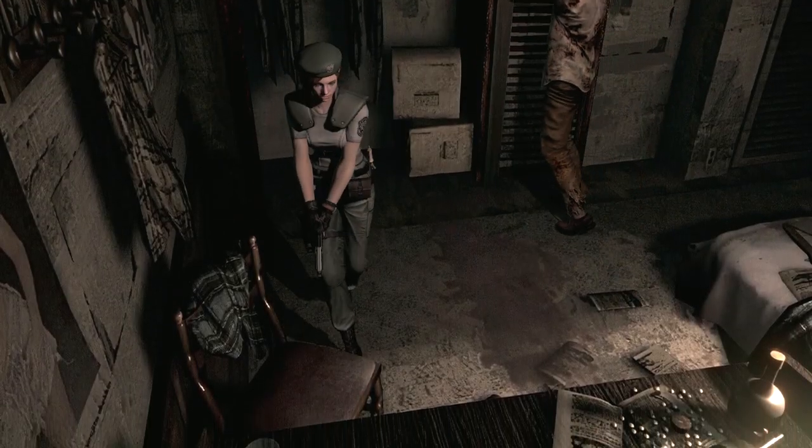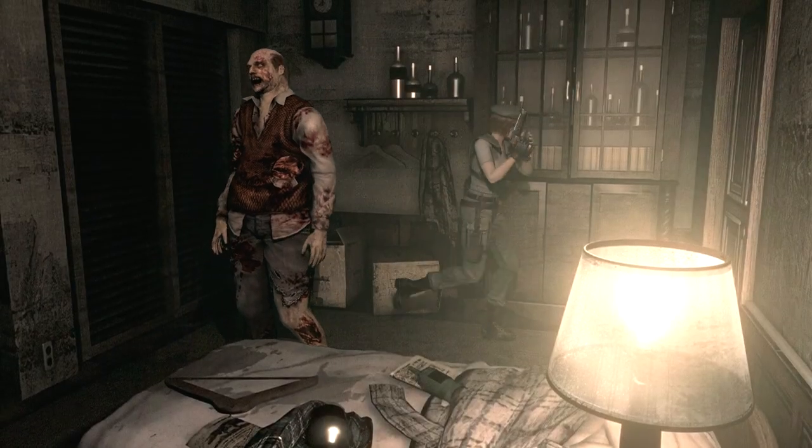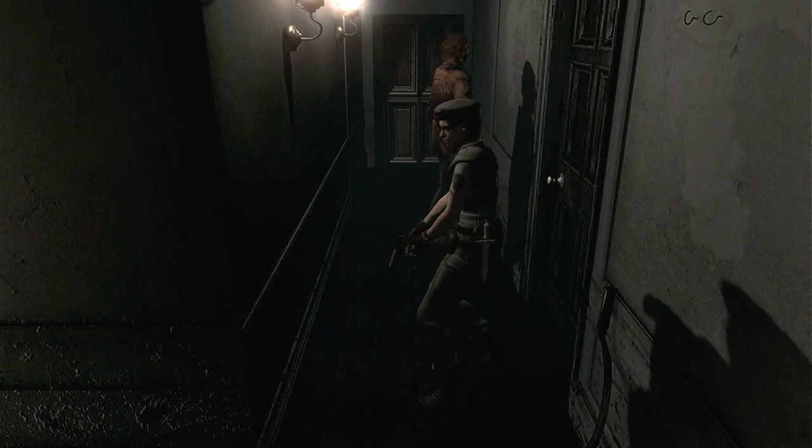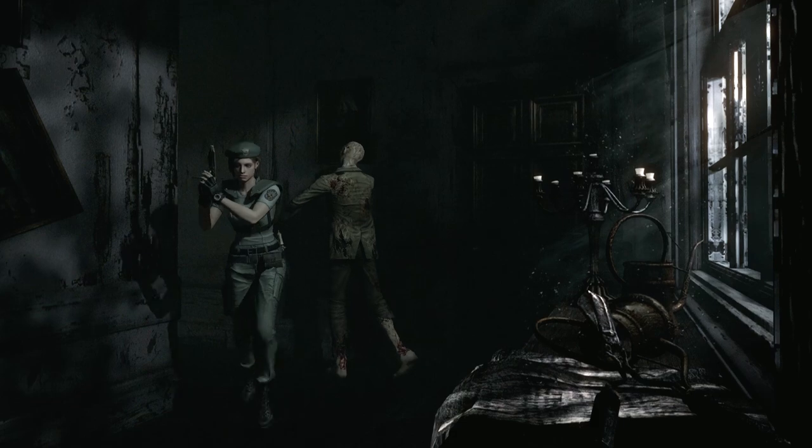Alright, can I get out of this room without shooting anyone? I cannot believe that guy didn't grab me. I thought I was gonna have to use a dagger. So now that zombie's kind of in the way. That one's also in the way, motherfucker.